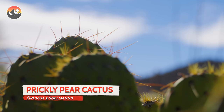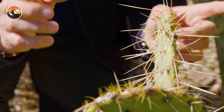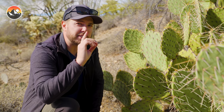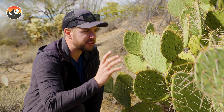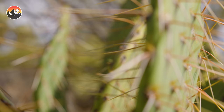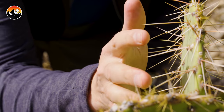Holy cow. Does this cactus mean business? I mean, every single pad of the prickly pear is covered in various spines and tiny little spikes in between. Because of that, I'm actually going to flip the challenge on this test. I'm going to do the grab test first. And when we're all said and done here, you will understand why. It's time to put the prickly pear to the spike challenge. Whew, those look sharp. One, two, three.